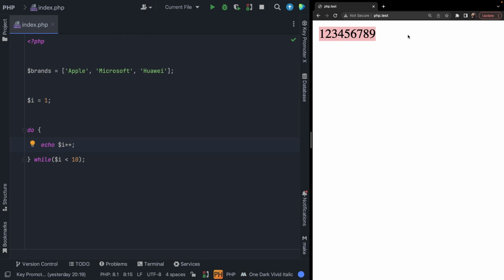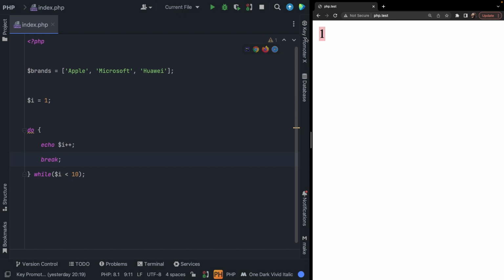And you do even have the option to add a break statement right below the echo, which makes it a little bit clearer for you that the do statement will be performed at least once. So once we refresh it, you'll see that 1 has been printed out because the do statement has been executed at least once. After that, the break statement will be called, where it will simply break the iteration. The last loop that we will cover is the for loop.